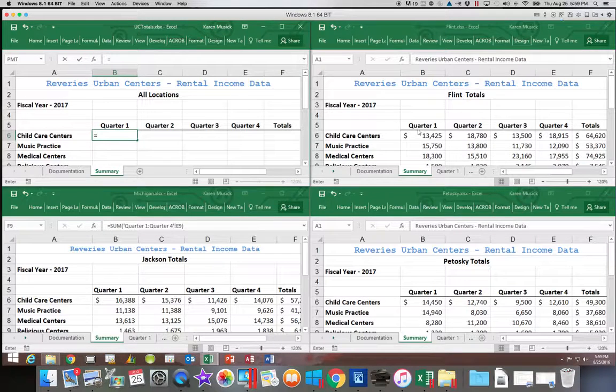And then we're going to click on one of the worksheets. In this example, we clicked on Flint. Click on it once to make it active, once to select the cell, which is B6. Then type the plus sign because we are adding to that, and click in the second one.